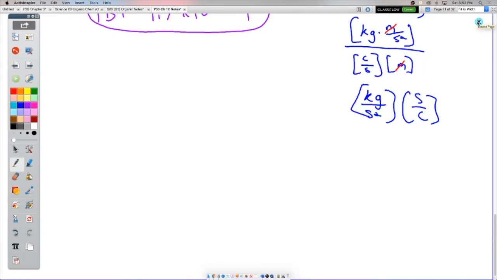And so let's look at this cancellation. Oh, this is looking good. Seconds over seconds squared. See ya. Okay, and that leaves us with kilograms per coulomb second equals a Tesla. Very good. We are good. Unit check had our back.